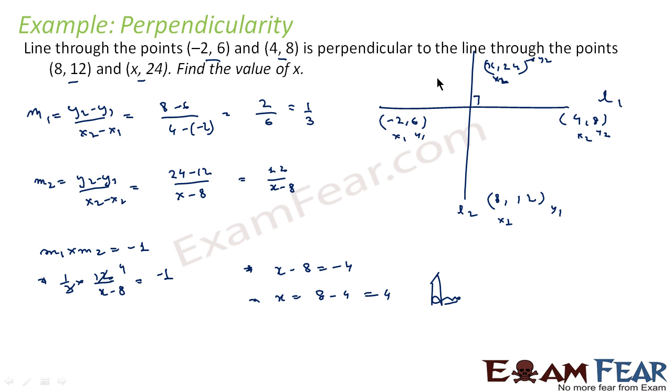Very simple. What we have done? We have drawn this line. We have found the slopes. In fact, this was not required. Just since we are learning straight lines, we are drawing this. But once we become experienced in this, we don't need to draw these lines. We found slope of line M1, we found slope of line M2. We multiplied the slopes and we said that since these lines are perpendicular, the product of slopes should be equal to minus 1. And then we created this equation to get the value of x. And value of x came out to be 4.